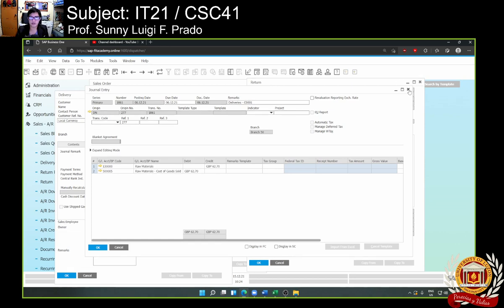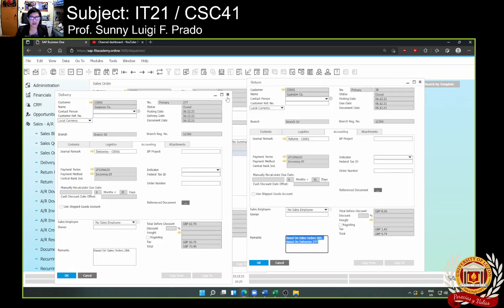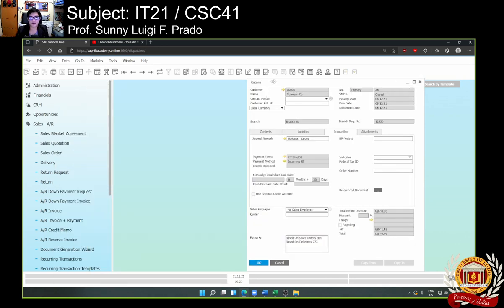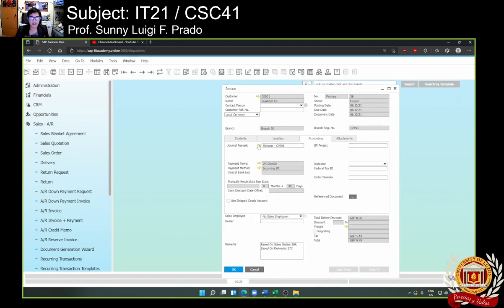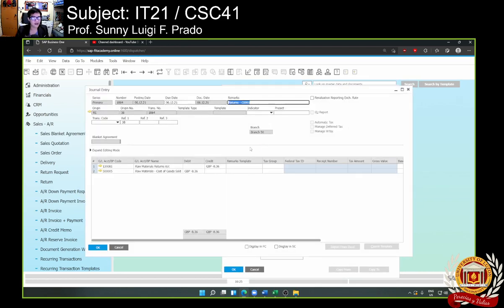Okay? Tingnan naman natin. Sa return, ang mangyayari, close ko muna yung lahat ng mga to. Ang mangyayari is that we will be receiving a credit amount of the raw materials pero considered siya as returns. Okay? So, in absolute value, this will be on the debit side. Okay? So, debit, madadagdagan tayo ng raw materials pero considered siya as returns.